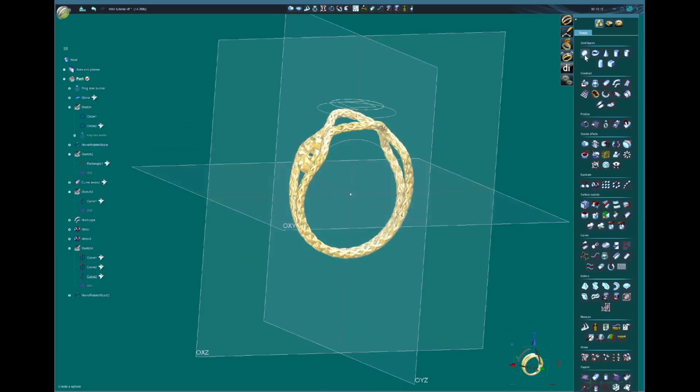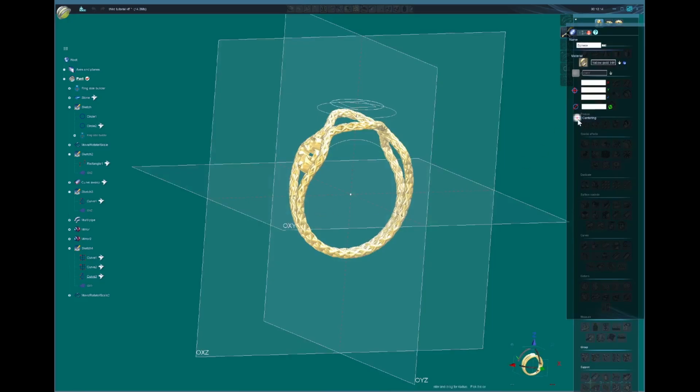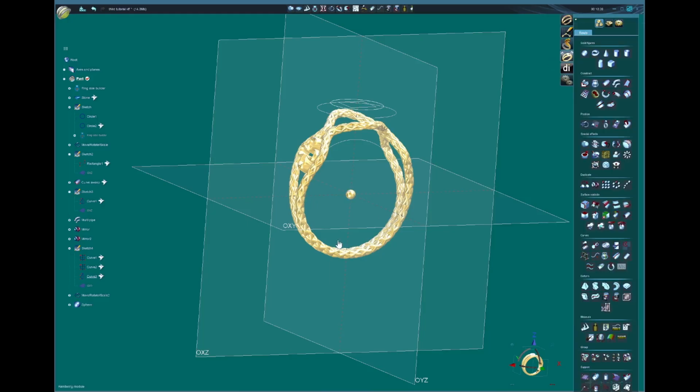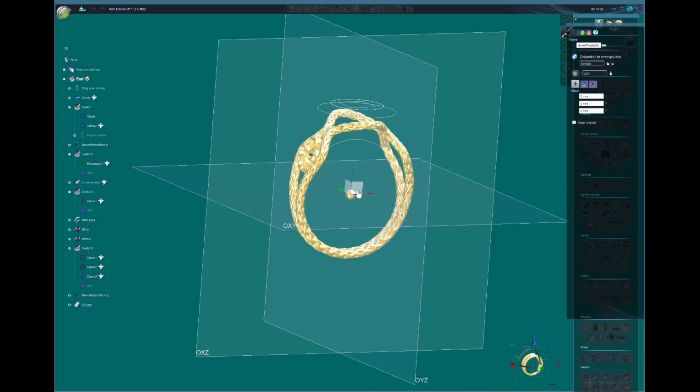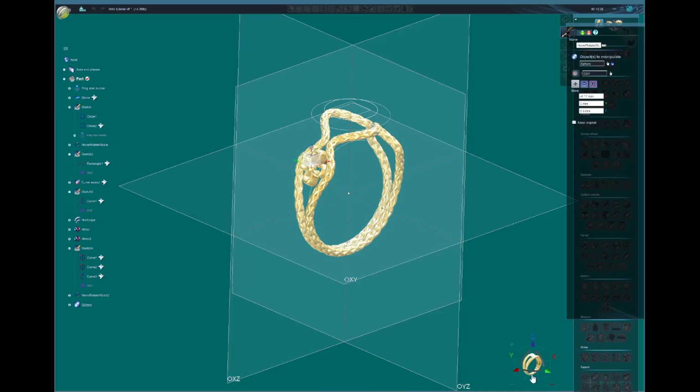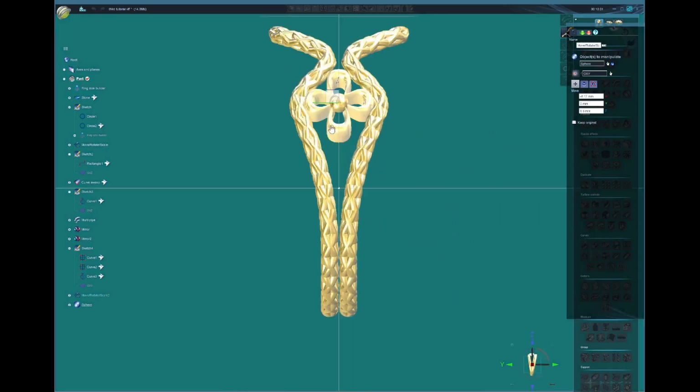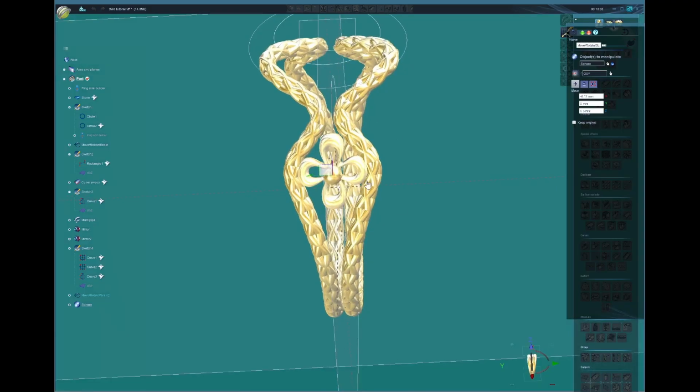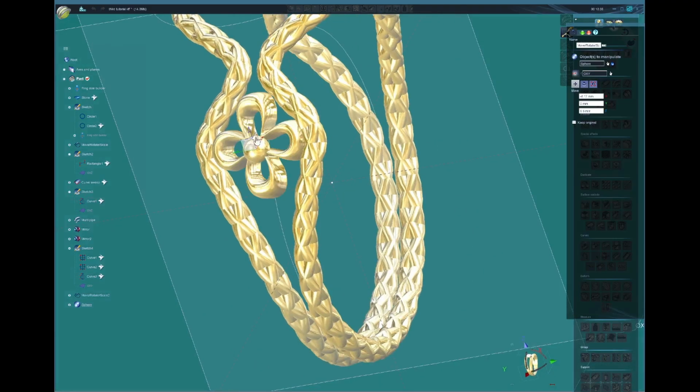Now we're going to make a little ball to put inside. Let's try 1.5. It might be good. Move to the place. A little up.